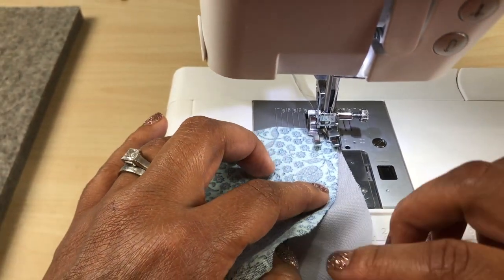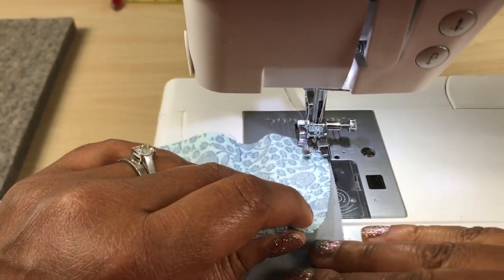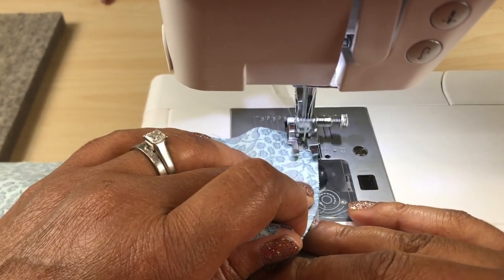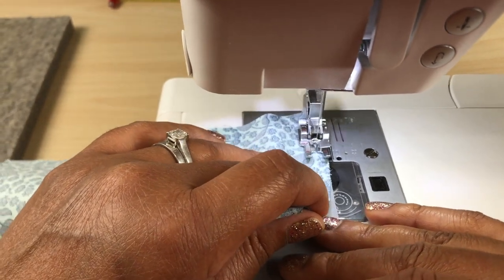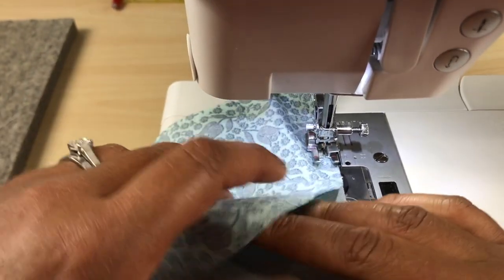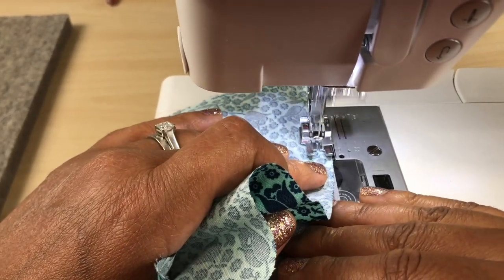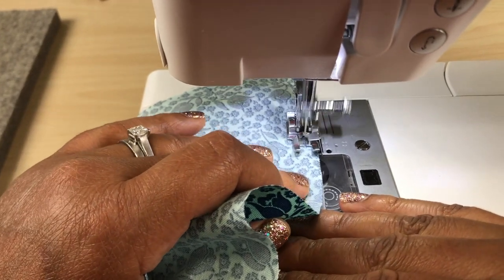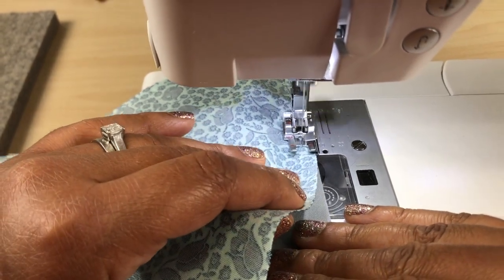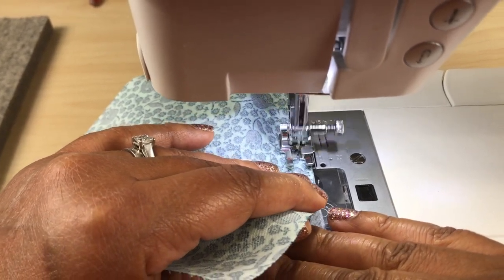Okay, now I'm going to hold my convex piece up and my concave piece in my right hand, and I'm going to just slide them together as I stitch along. Make sure that as you're doing this, you do not pull. Don't pull and tug. We are working with curved edges, and they love to stretch out. So you don't want to make any stretching, tugging motions. Here we go. Look at how easily they go together and not a pin in sight, right?